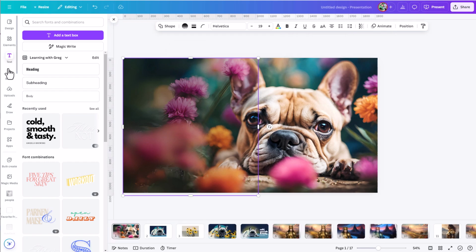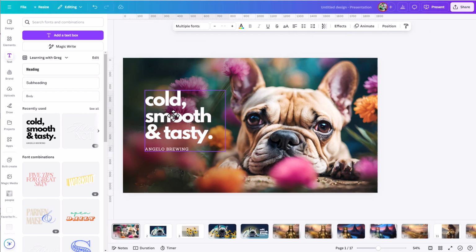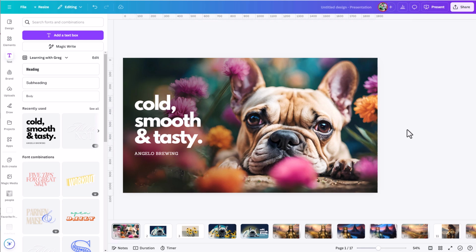But then we're also going to come here in the text, and I'm not going to put in the exact text we would have, but something like that. And suddenly now I have a strong image. You can't tell that this was originally just part of the screen because I used that in Magic Expand. So we weren't so concerned about getting the perfect results because this is still the focus of our image, but we were able to use those tools to get to sort of a final ad here or whatever it is we were trying to create because we use those extra tools. We took advantage of the other things we can do here in Canva.